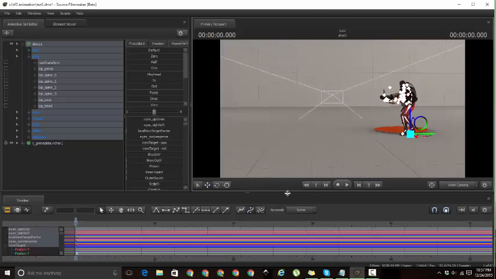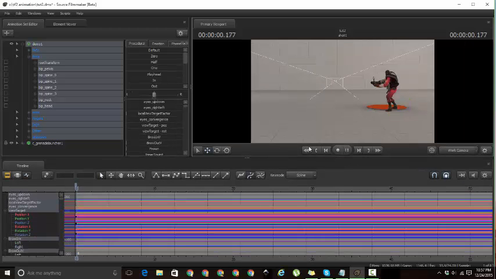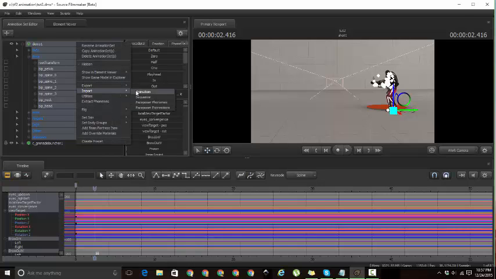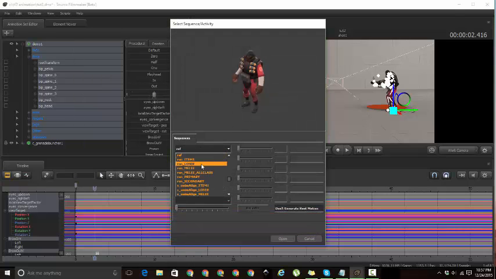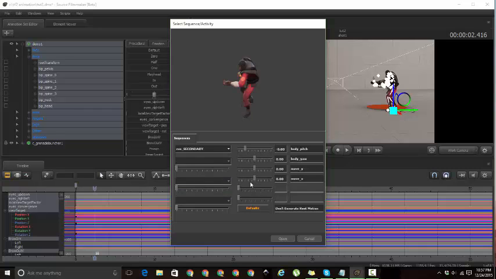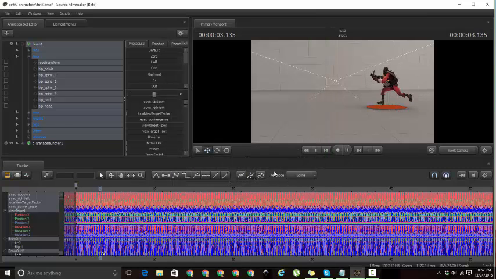Now if I play this, you can see him. Oh, sorry about that. I forgot to do something. I forgot to make him run. I want him to run forward. Okay, that's gonna make this full. Nope, I'm gonna leave it there. You can do all the adjustments you want. I'm just gonna put him face forward, and there. Now if I play this, you can see him running.